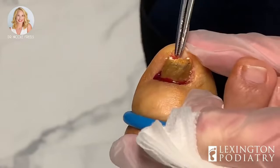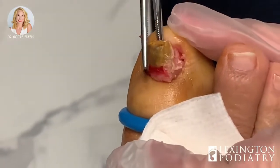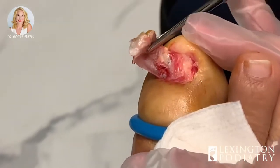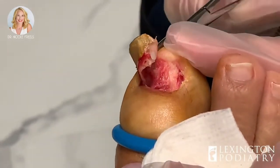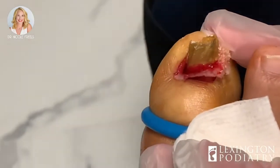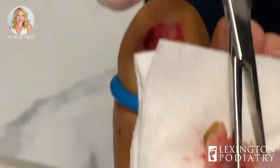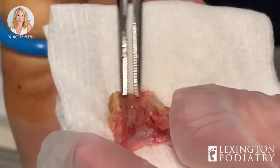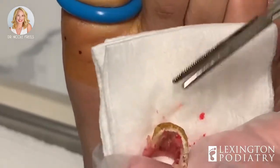Bring that up. You can kind of feel it and even hear it where it releases. See there? Almost there. It's actually coming off pretty easy. So there we are. Okay, you can see here on the bottom, if you're using a laser or Lamisil, it has to push off. Look how thick that nail is.